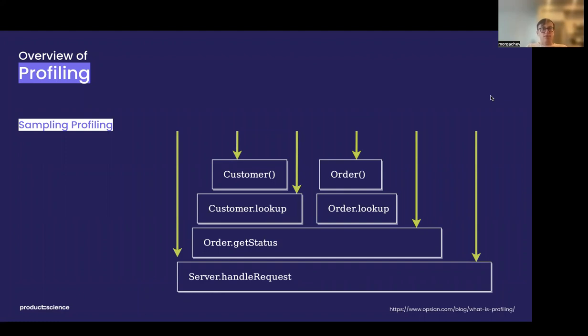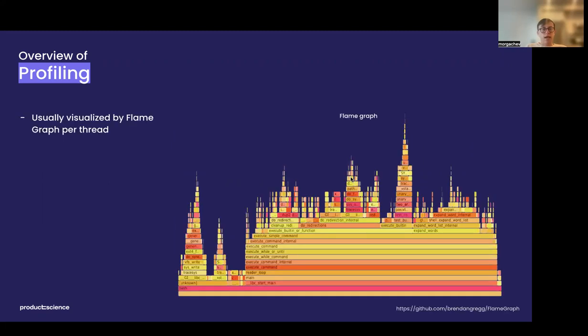After that, we will have the number of samplings, the number of iterations when we get a server handle request, exactly this call of server handle request, how much time it is on the stack, how much time we have the customer call on the stack, the order call on the stack, and all that. And then such data is processed and visualized in the form of a flame graph.